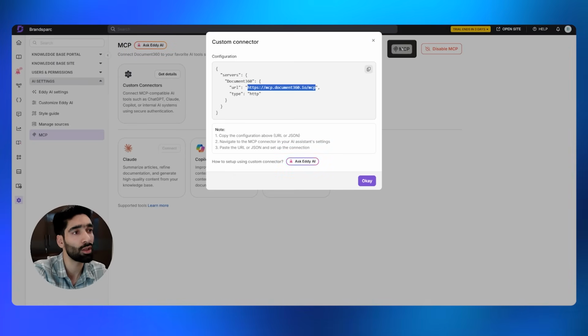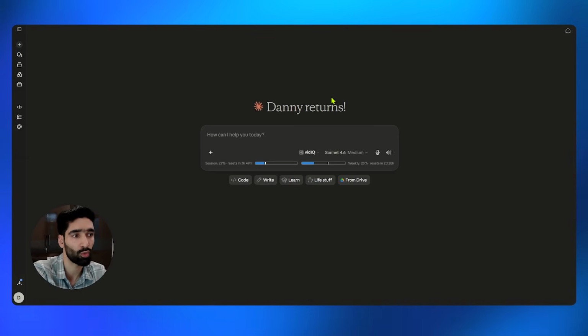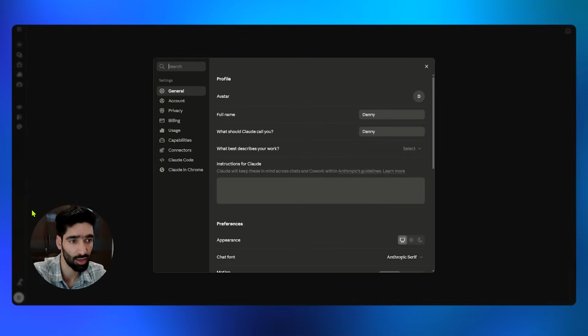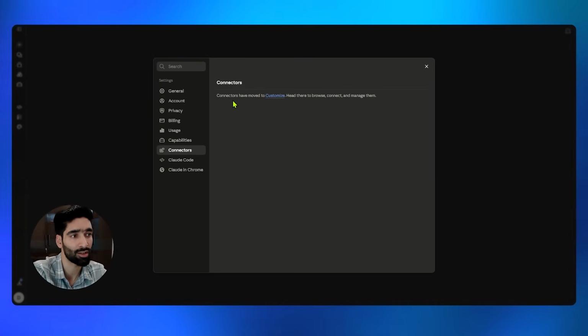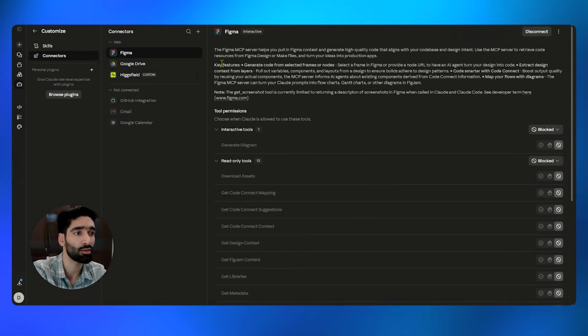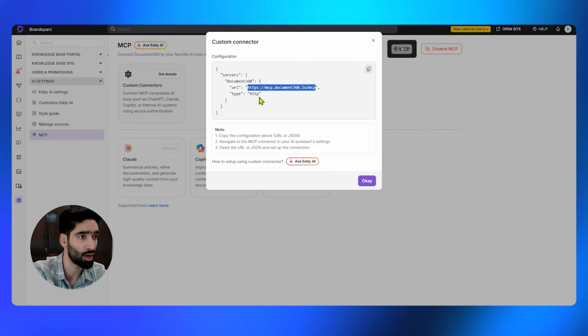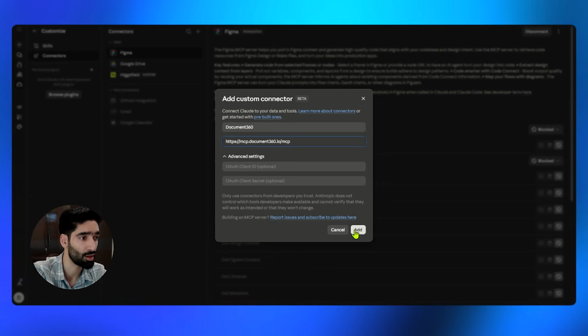Okay, so now let's go to Claude. You already know Claude, so we can just go ahead and log into Claude and then click on settings here. All right, one second, and then click on settings, and then here we can click on connectors, and it says it's moved to customize section. Click on customize, and then these are all our connectors here. We're basically going to click on plus, and then click on add custom connector. Keep the name like Document360, and the URL is the same URL we got from here, and then click paste and click on add.